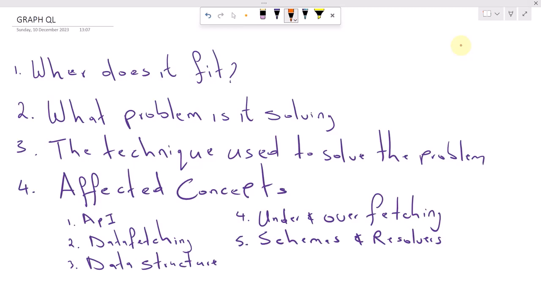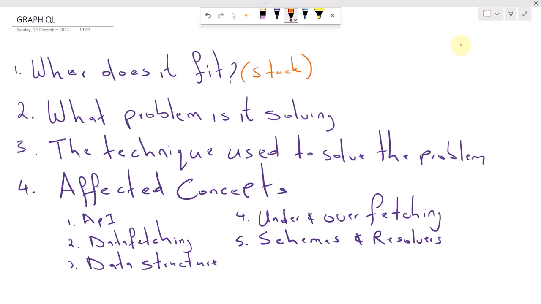Where does GraphQL fit into a stack of technology? Okay. We've got a stack of technology. What do I mean by that? We've got MongoDB, we've got Express.js, we've got React.js, we've got Node.js. There's a lot of things going on in technology. But where does GraphQL fit in there?